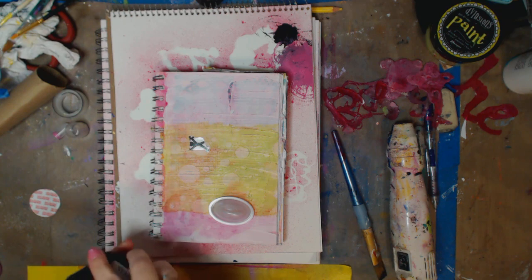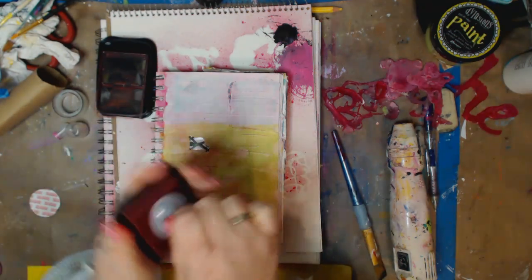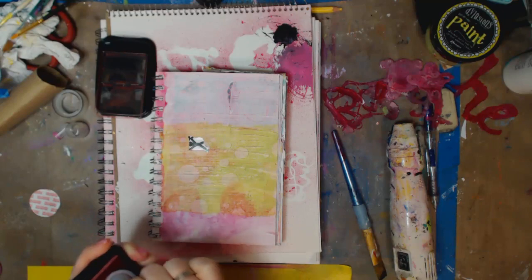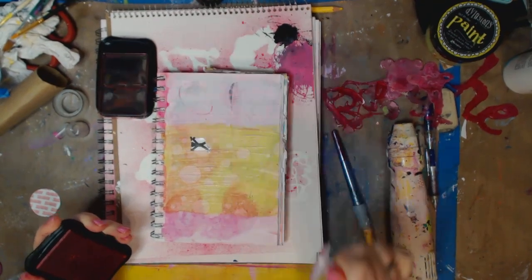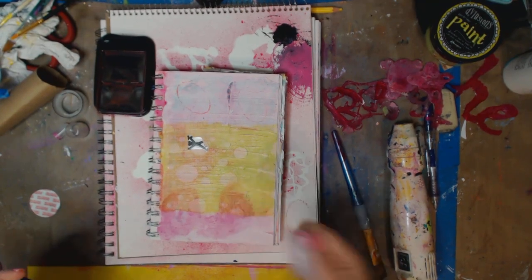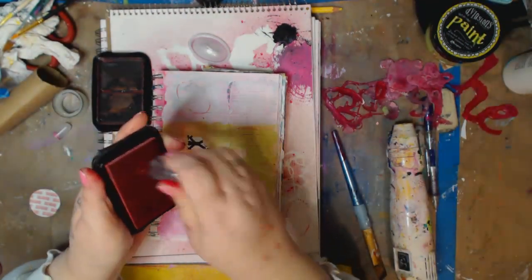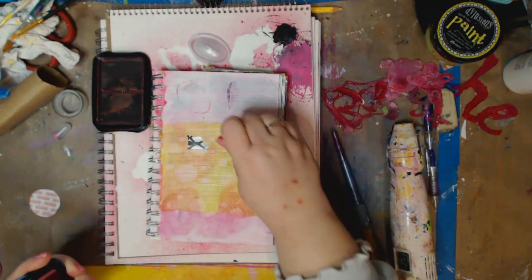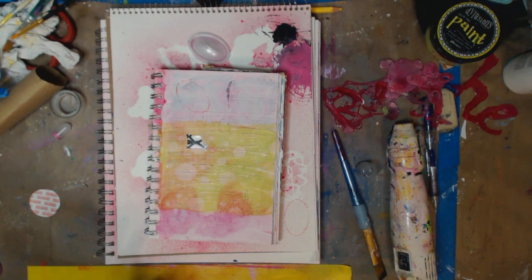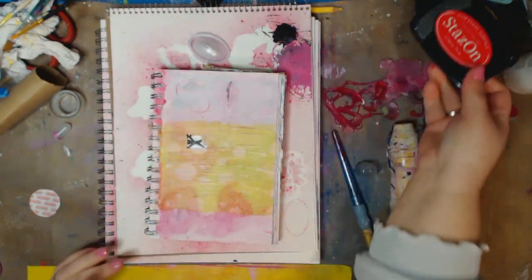This is any ink pad you have — don't think you have to have this one. I'm squishing, rubbing, getting that ink up. You guys know I'm a mixed media artist, so my ink pads go to crap, but you could see they're really cool. You can go to AC Moore and Michaels — they have dollar ones and clearance ones. Go pick out a couple of ink pads, even if you don't like the color, because you can sit and add texture inexpensively. They even have dollar ones at AC Moore — they're smaller, but who cares?